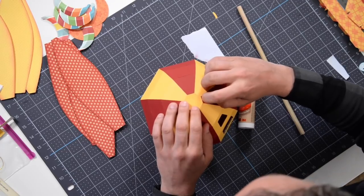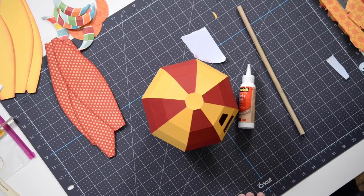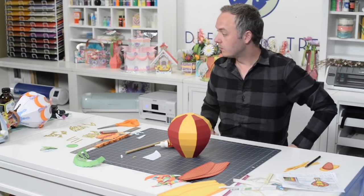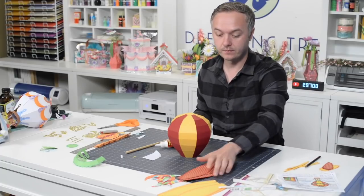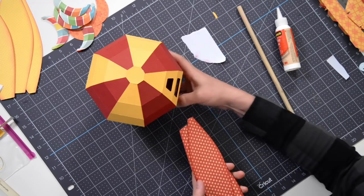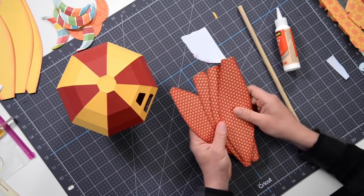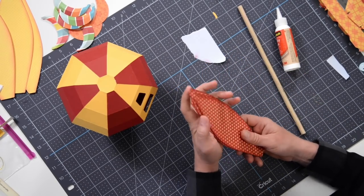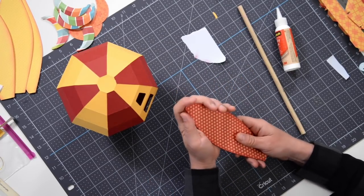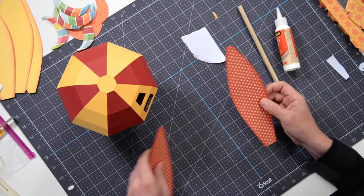Voila. I had some glue pop out here, but not a big deal. Okay, so now we're going to start working on our panels. We're going to get our panels in place. And you'll notice that these panels are a little bit thicker at the bottom, thinner at the top. This is the top, this is the bottom. The bottom is a little bit thicker.